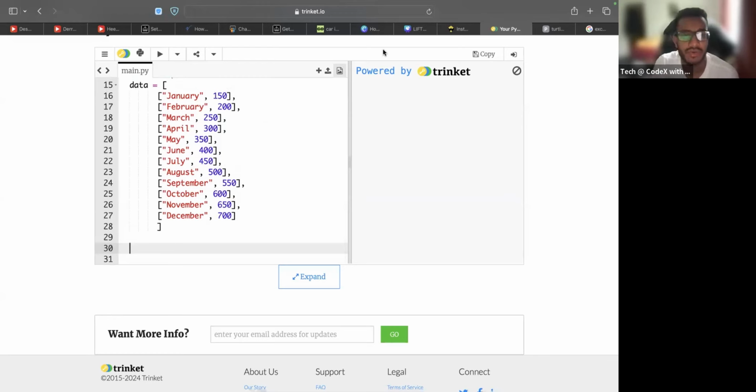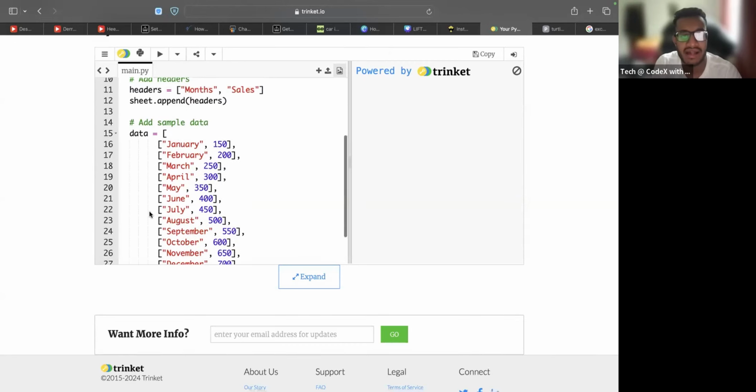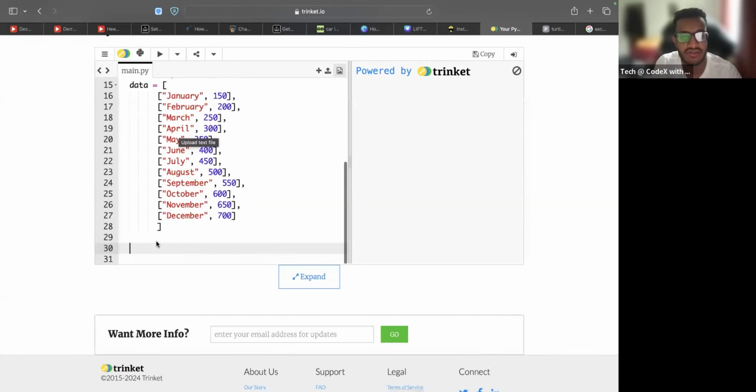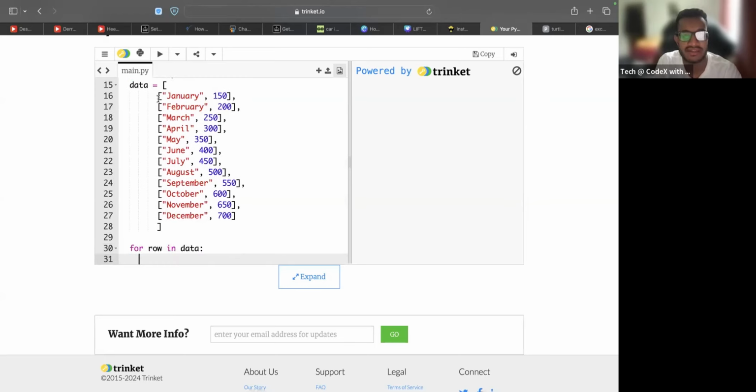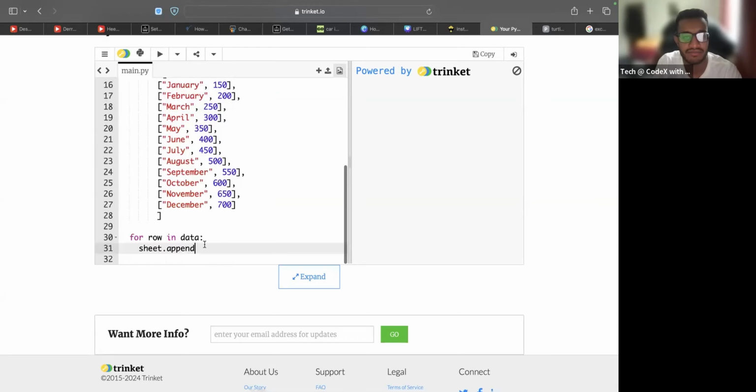Right. So what we want to do is add this to our Excel sheet. We're going to say, again in line with data, and this is the important bit about the indent, for row in data. So for each row within the data, which is each of these, we want to do sheet.append, exactly the same as here, data.